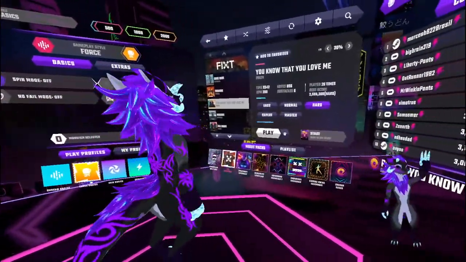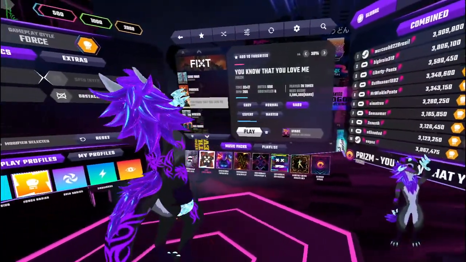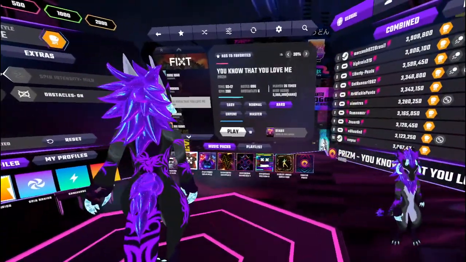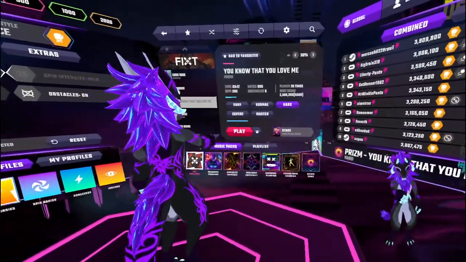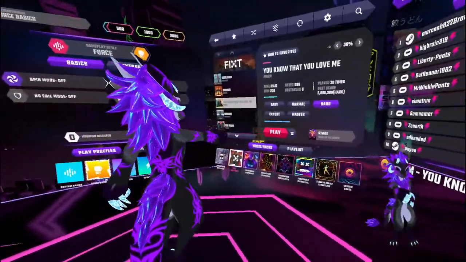Okay, so let's do this. This is the one I usually start with, just to warm me up, get me in the mood. It's one of the songs I really, really like. It's You Know That You Love Me by Prism. It's one of the originals that comes with the game, so if you do get it, it's going to be one of yours. Okay, so let's do this.